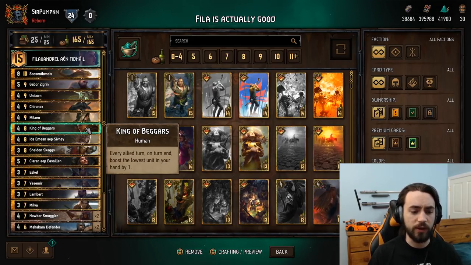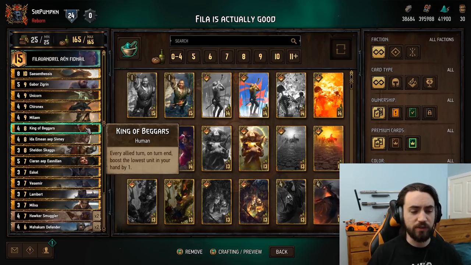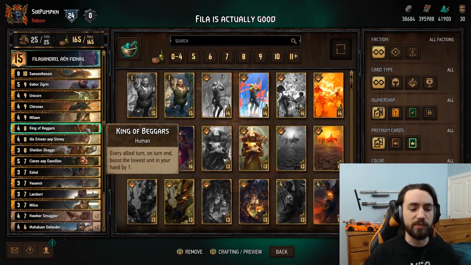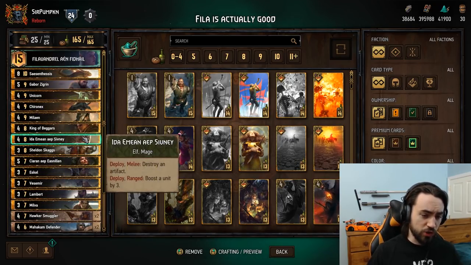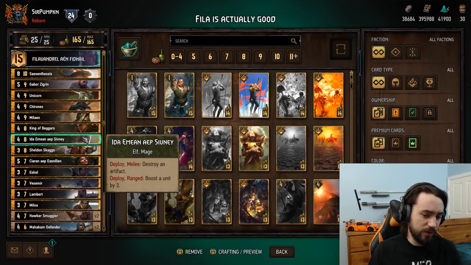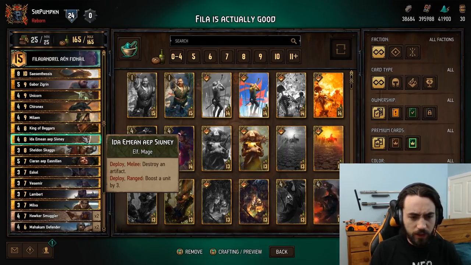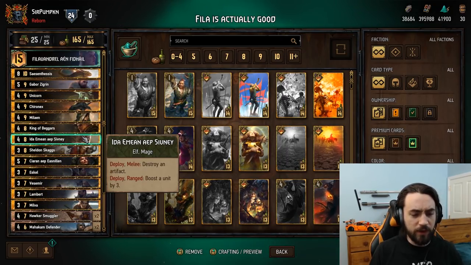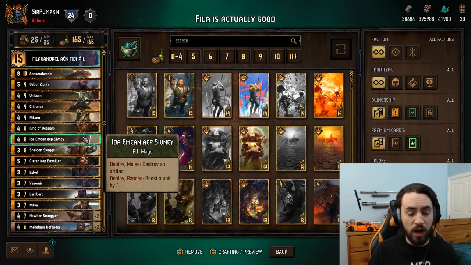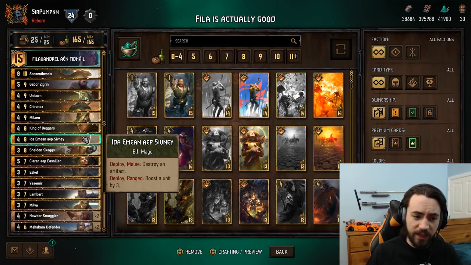It's just usually not even worth it. So usually only Smugglers in round one, very rarely King of Beggars, unless, of course, I have no Agitators and no Skirmishers in my hand. Ida. Strong artifact removal. It works with Milva. It's an elf. Very straightforward. You can remove an artifact if they play an artifact, but most of the time you're just boosting a unit by three, and you can use this to reproc or restart up your defenders if they get damaged.